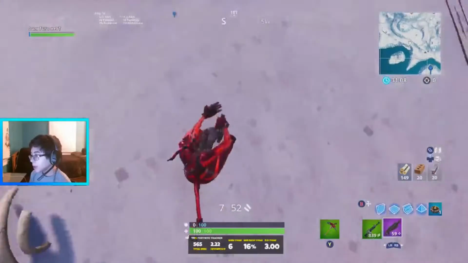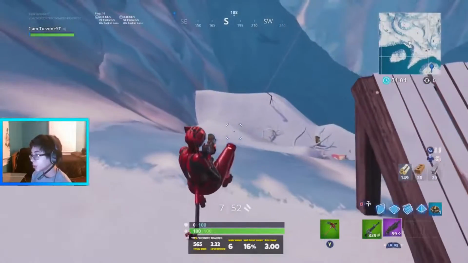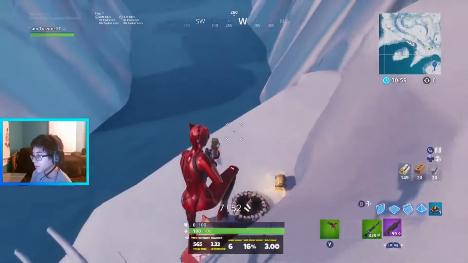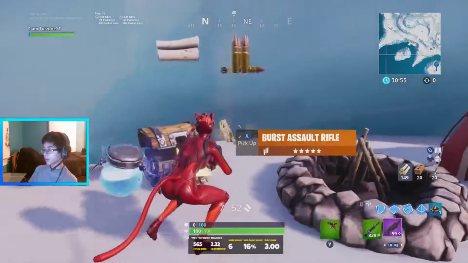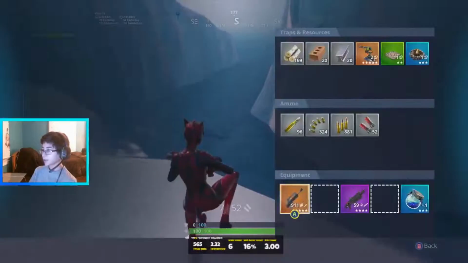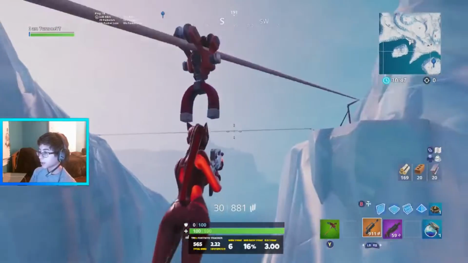Especially if you come here and rotate to the rift, it helps you so much. If you build down, make sure to be careful. You can fall and die. There is more stuff right here. One more chest there, and let's say somebody steals that plane.